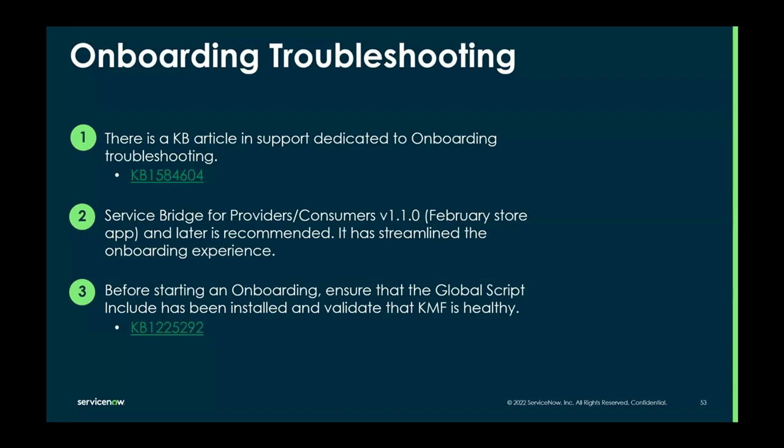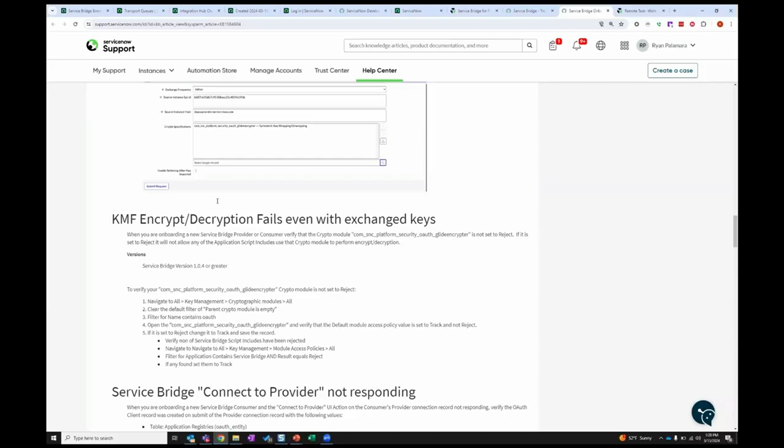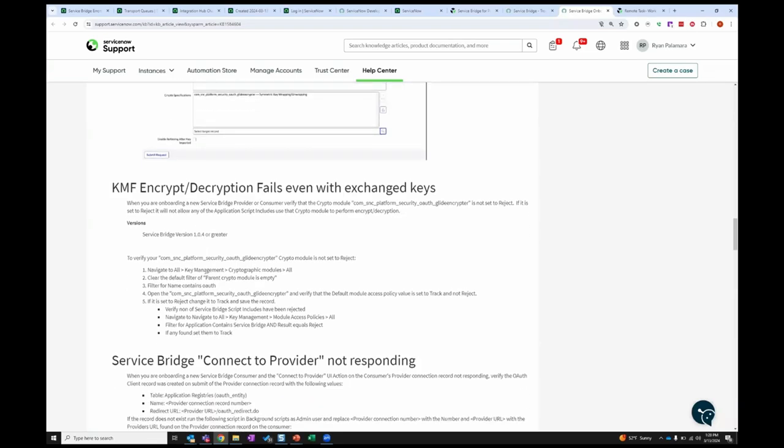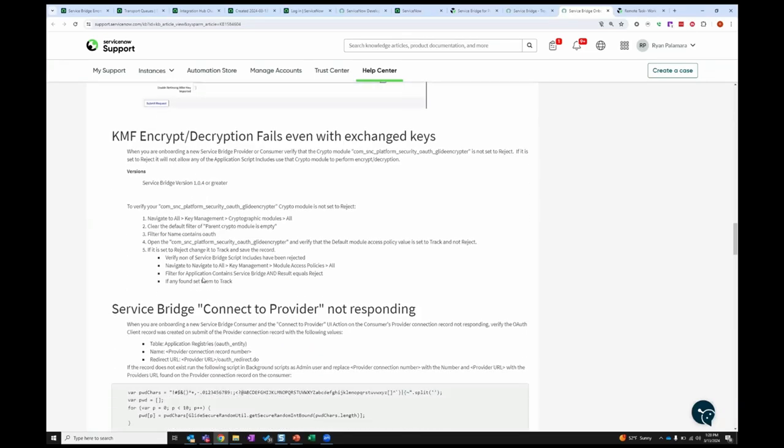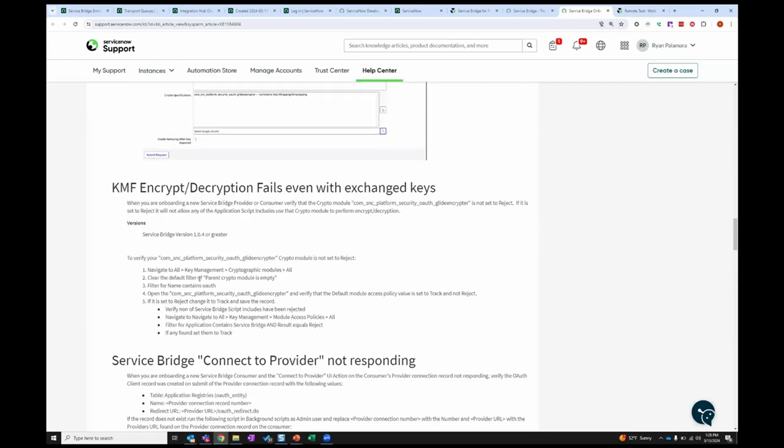The other piece that we do see in here is that there are some modules like HRSD where they will go ahead and move a module into a default reject state. So this is the COM platform security OAuth glide encryptor. It basically sets this module to reject instead of track, and so anything that tries to use it gets rejected.